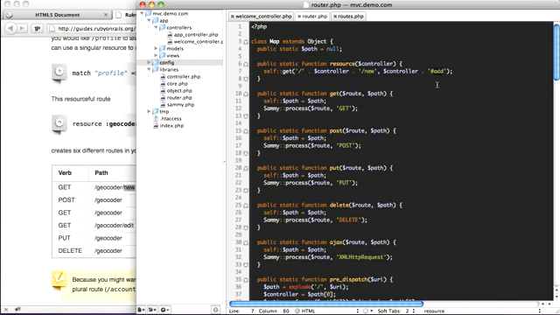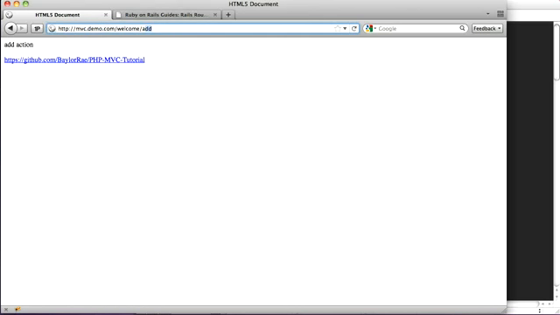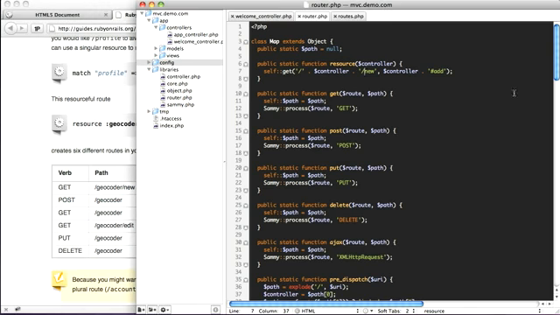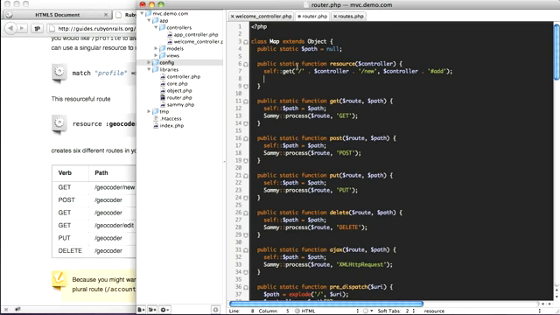So we're going to have to name ours add. You can make this new or you can leave it blank. If I don't use this, you can see I can go to /add, but just in case you want to make it more like Ruby on Rails, we can go to /new, and we load the add action. Okay, so the next thing we need to do is handle when we post to our main controller. So what we'll do here is say self post when you post to our controller.